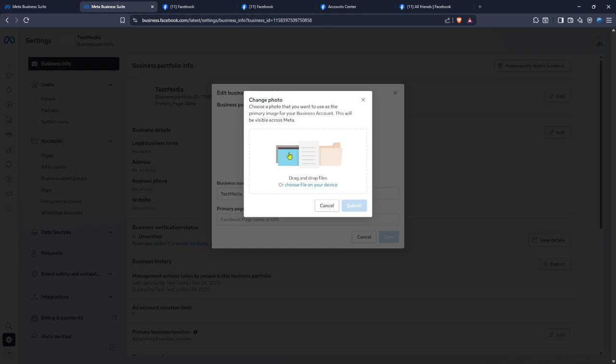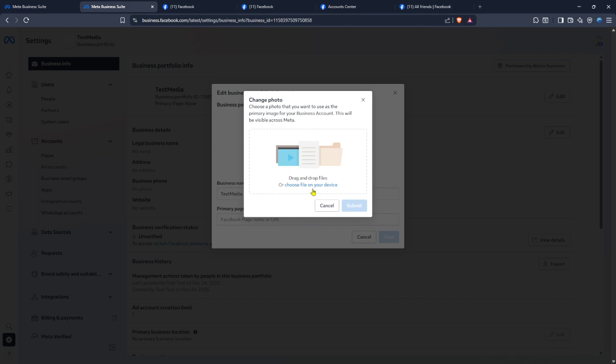Use a clean, high-resolution image, ideally a square file so it displays well across devices. A minimum of 512 by 512 pixels keeps it crisp. Larger is fine as long as it's clear. If you're using a logo, a transparent PNG on a solid background often looks professional and helps with clarity.